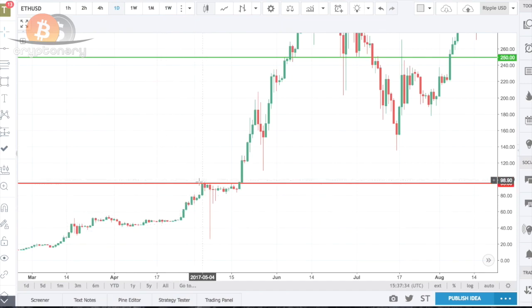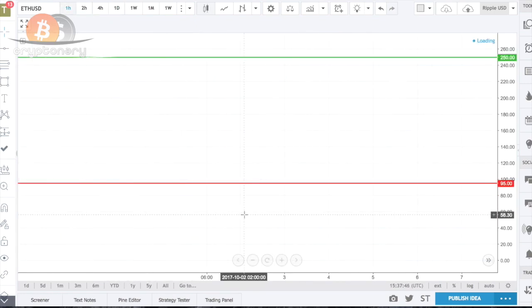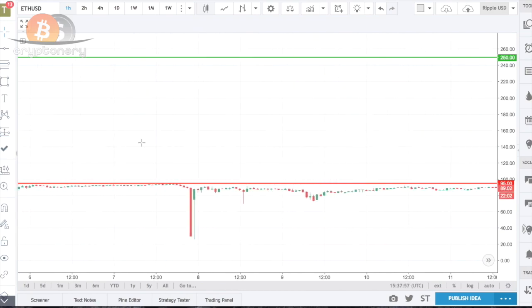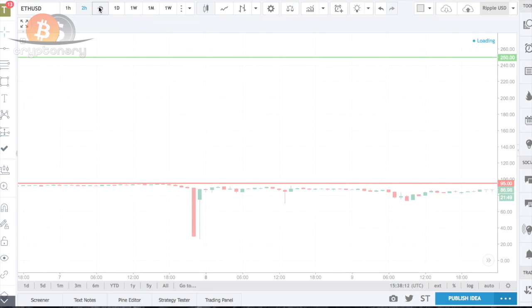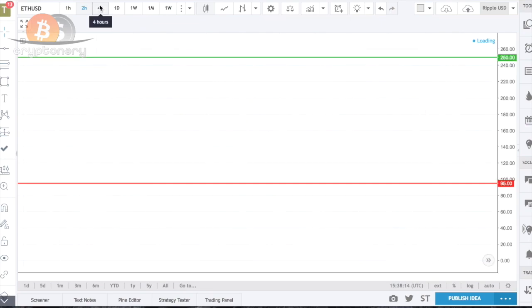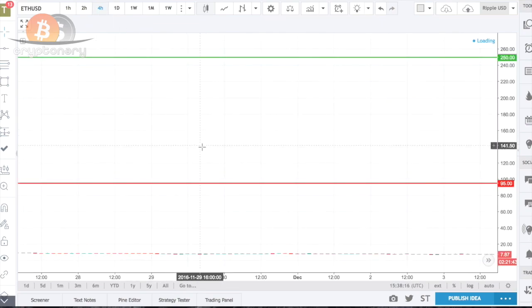key resistance level. The price was extremely manipulated down from almost $95 to essentially $26. Now this happened in what I believe a matter of seconds. You can actually see in an hourly time frame this went all the way down and straight back up within 2 hours. Now this would have wiped out many investors because fear would have struck them. They would have believed this is the end of Ethereum, the investment is about to crash, and the market is potentially about to go bust.